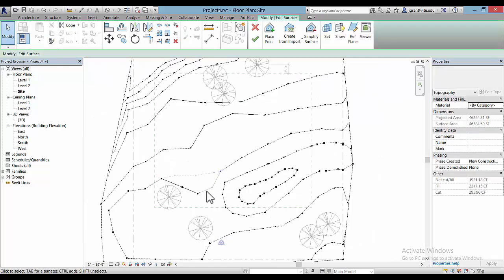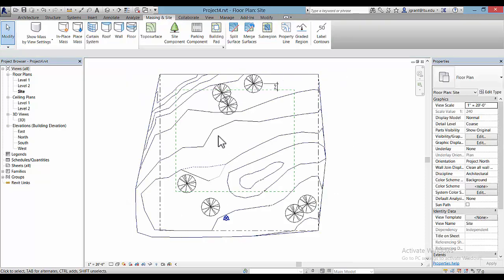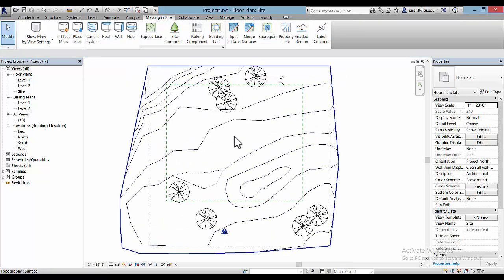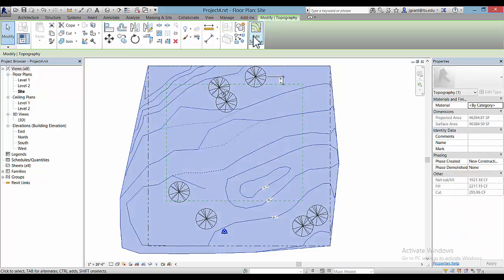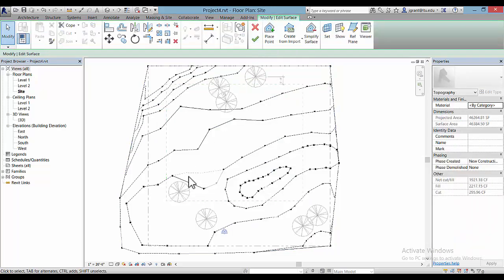And you want to make sure that these points are kind of evenly distributed, because they can be hard to work with if you have less of them. You start to see these straight lines as opposed to curved lines, and they do start to create odd, unexpected shapes. So you may have to select and edit the surface.